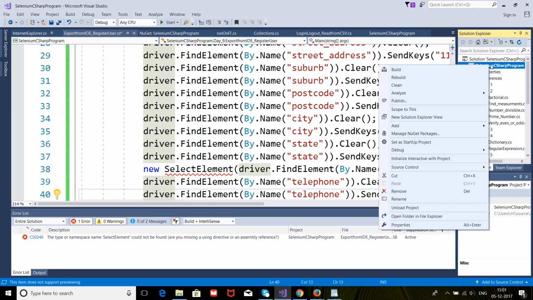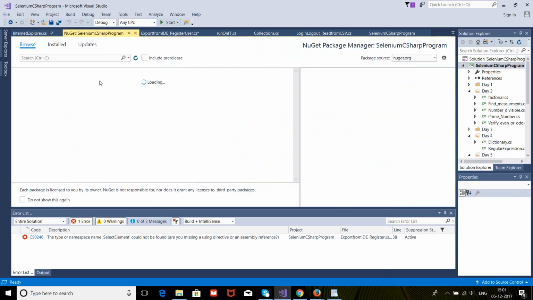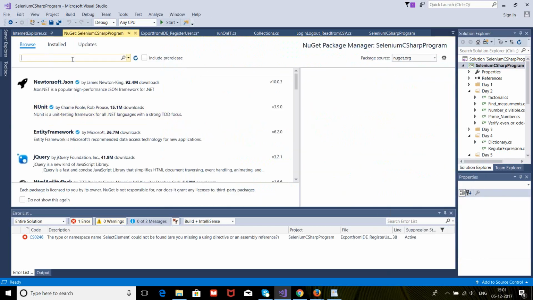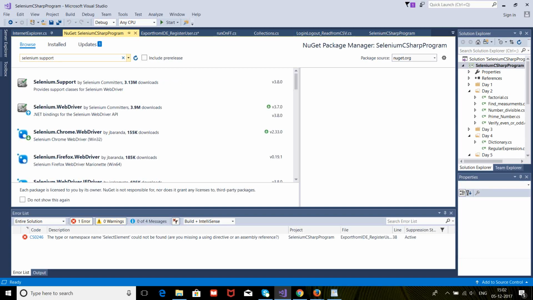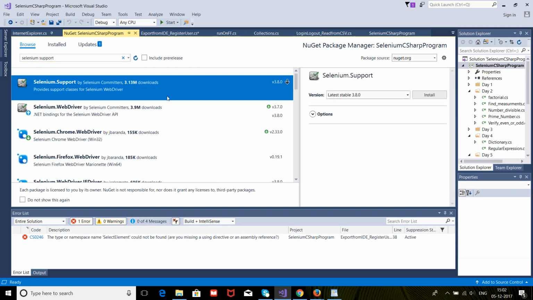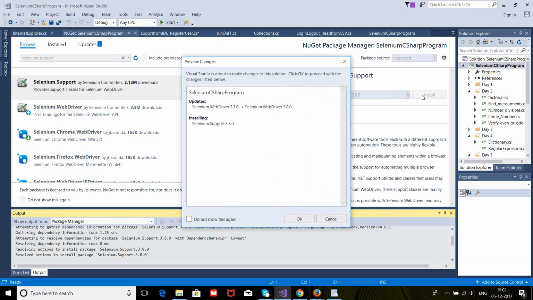There is actually a class available, a package available. Let me try that package, otherwise I'll tell you how this select element will work. Select element is actually a list box, a drop down, and it does not work with web element. So there is a separate class available of select.